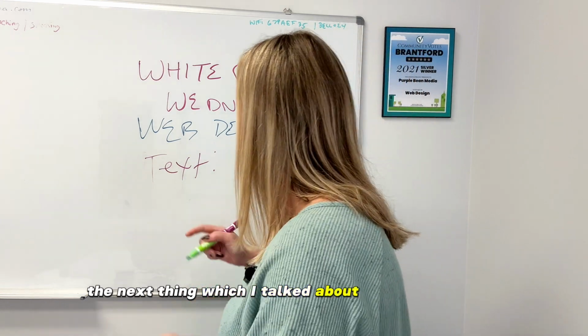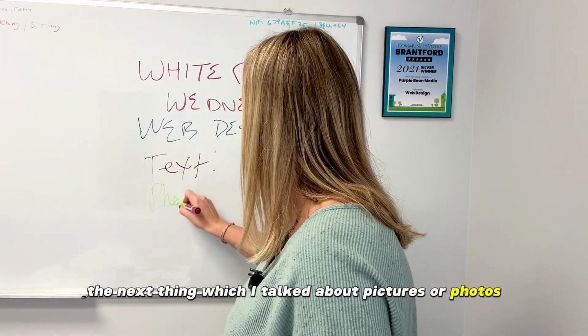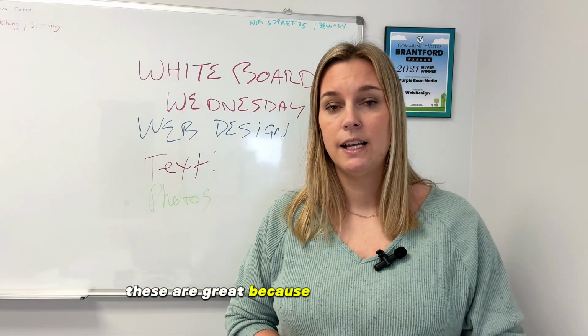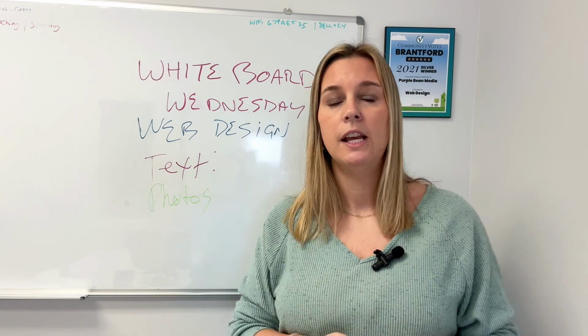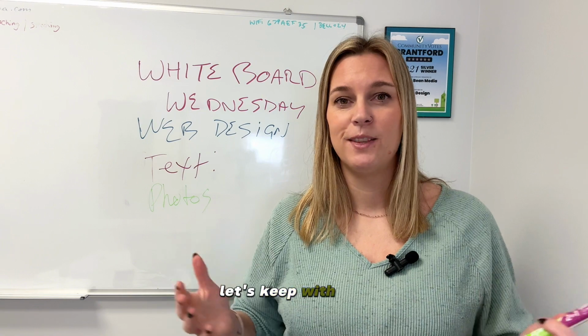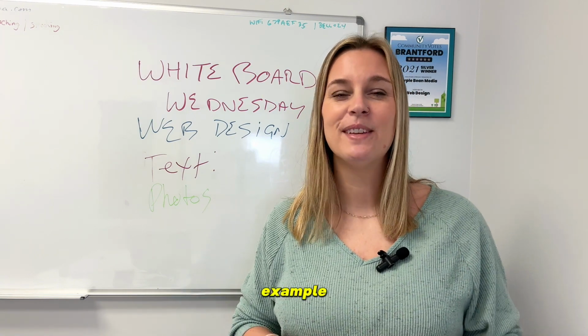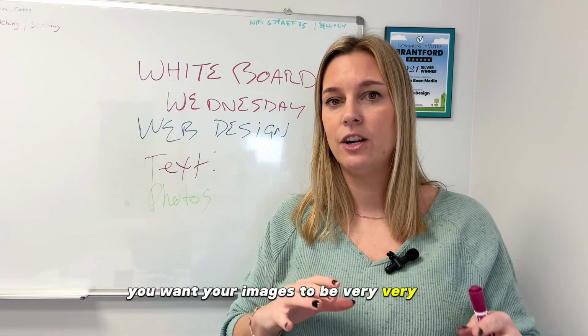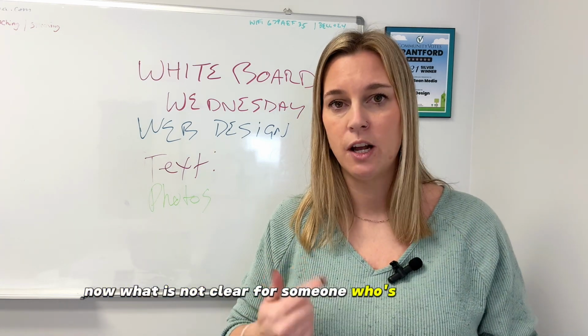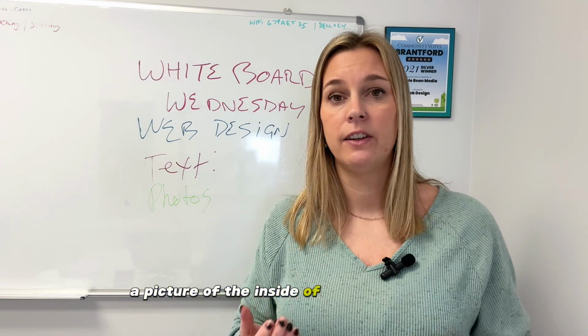The next thing, which I talked about, pictures or photos. These are great because our brain processes pictures quicker than we process words. So, again, let's keep with this HVAC example. If you're an HVAC company, you want your images to be very, very clear. Now, what is not clear for someone who's not in HVAC? A picture of the inside of an air conditioner.